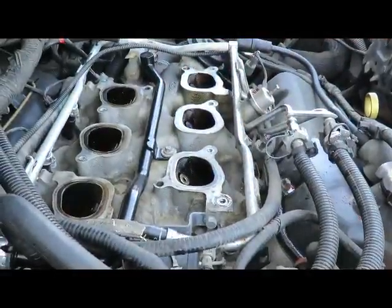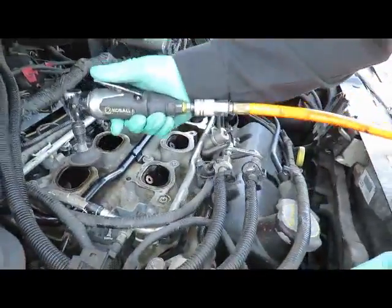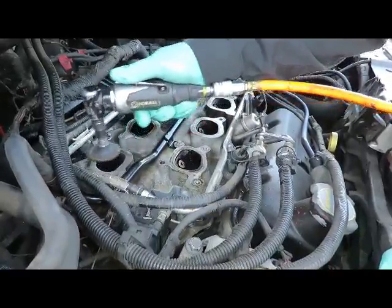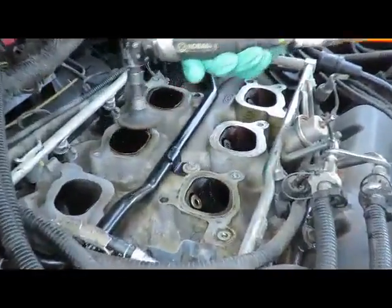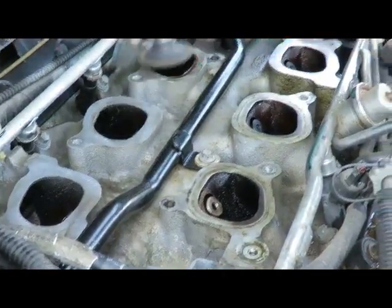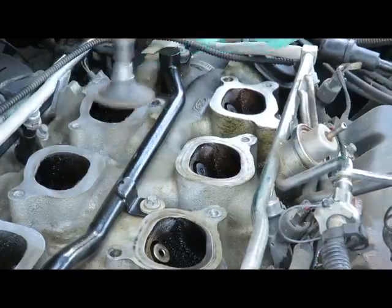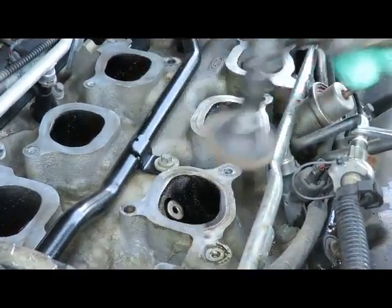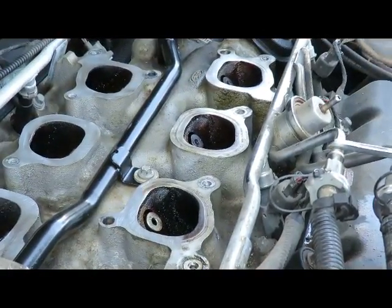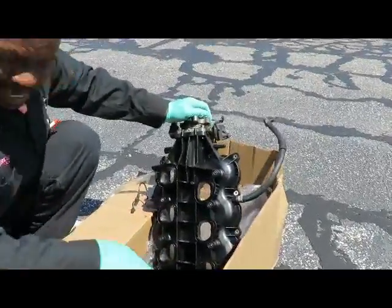We'll be right back. Okay, we got a little wheel here. Let's go over here and clean up this thing real lightly. Okay, I'm gonna do the rest of these, and when we come back, we're gonna clean up that intake and put the new gaskets on it. Be right back.